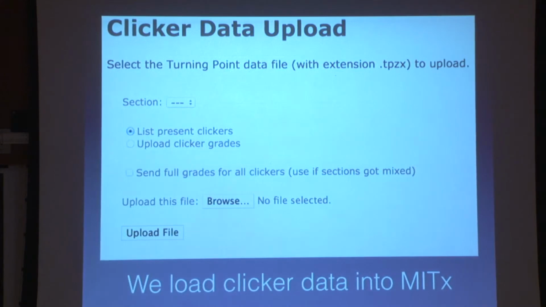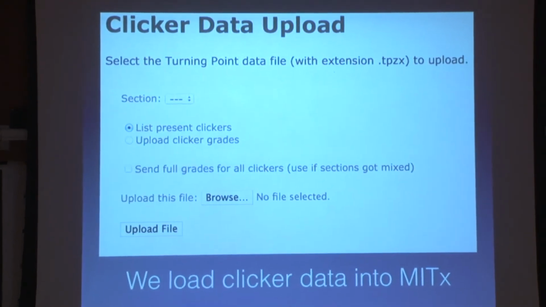Once we get clicker data coming in, we need to be able to deal with it in some fashion. The TurningPoint clickers give us an XML file with a lot of erroneous data that we don't really care about, like how many milliseconds it took since I opened the question for the students to click in? I really don't care, but it's there. We need to process the data in some way. We've got a fairly rudimentary processing system at the moment where we're basically just storing all of the data that we get in from the clickers, and we've got it for posterity, and if somebody wants to data mine it, please come and talk to me. But we're basically using it for participation at the moment.